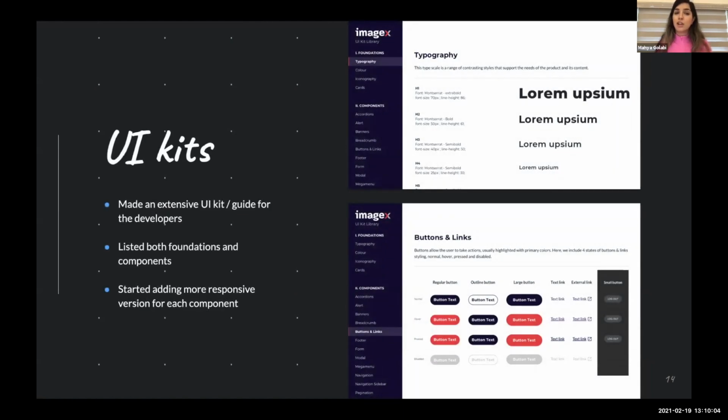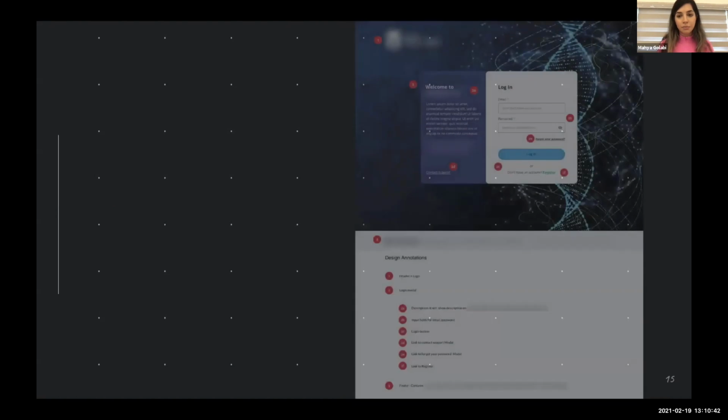One of the points I made earlier was about the UI kit. So you can see here on top, we have the foundation elements like typography, colors, icons, cards, and then we would also put together all the components we're using in a website. So this, in a sense, was this little mini Bible that we handed over to developers. Even though we worked on websites, we treat it as we would a design system or an app. So for all the projects, we gave this one very detailed style guide to make sure that all the things they want are there. And we just took it to the next level in that sense.